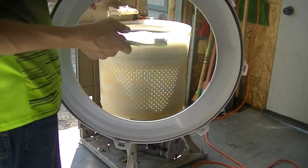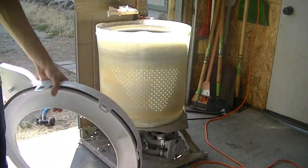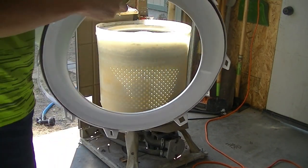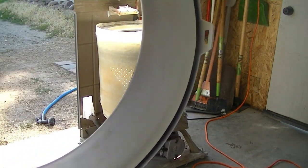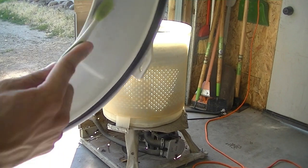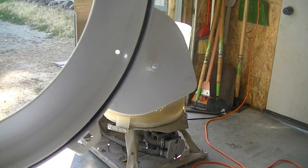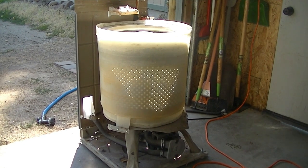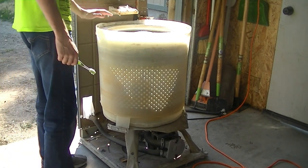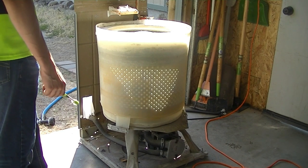Yeah, really, for this, I think just some scrubbing ought to be enough, ought to do it quite nicely. You can already tell, other than some staining and whatnot here and there, I think that's pretty good. So I'll go ahead and set that aside for now. I think that's good enough, and then I'll start cleaning the top of this, and then wipe down the bottom, and see what we get.